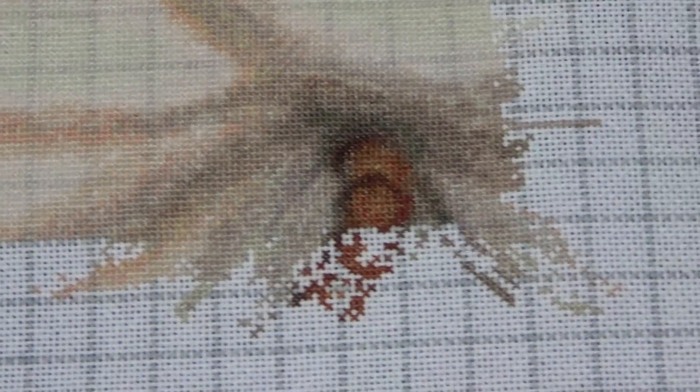The version I've got is the original version from before Matt Stewart retired from HAED — once he came back, they recharted Eternal Promise, so it's a slightly different size to the one I'm doing. So I can't get the PDF for it — I have to plow on with the paper. It's not that bad, but I've got shiny things I want to use. I'm as bad as any other stitcher — magpies, really.